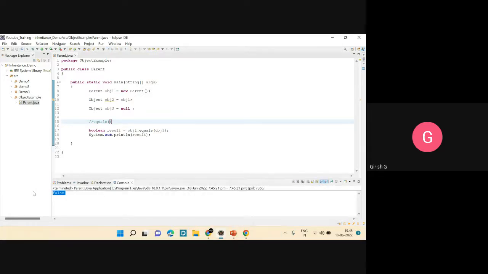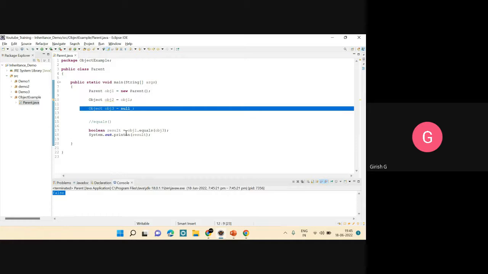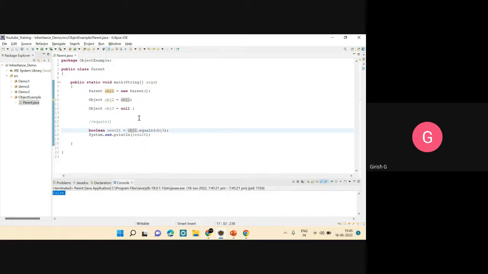You can see it is false, meaning obj1 and obj3 are not equal. This equals method is also used to compare strings, because string is a non-primitive data type. Getting it? So this is how we can use the equals method.